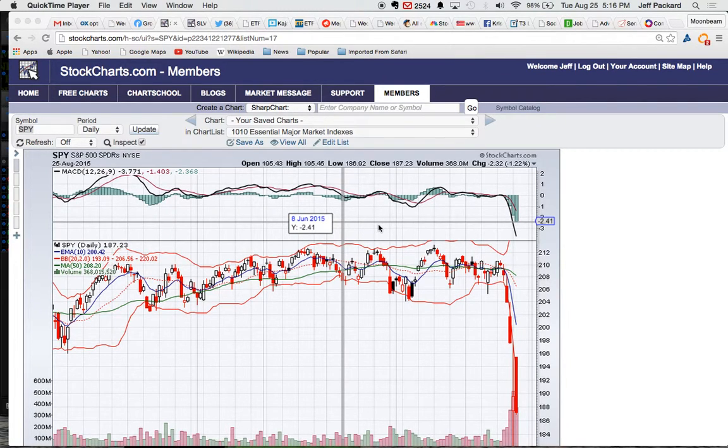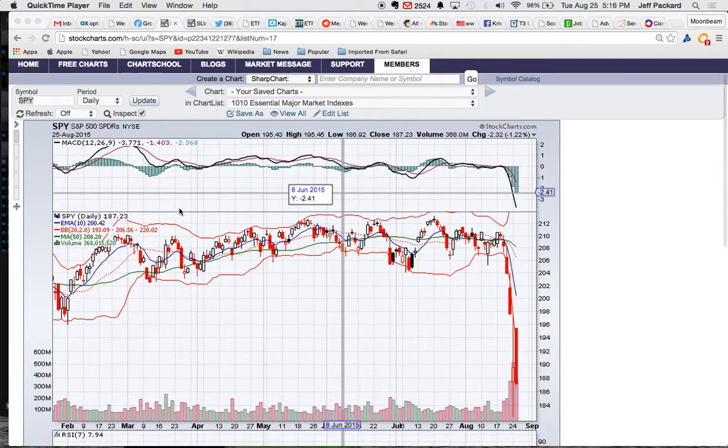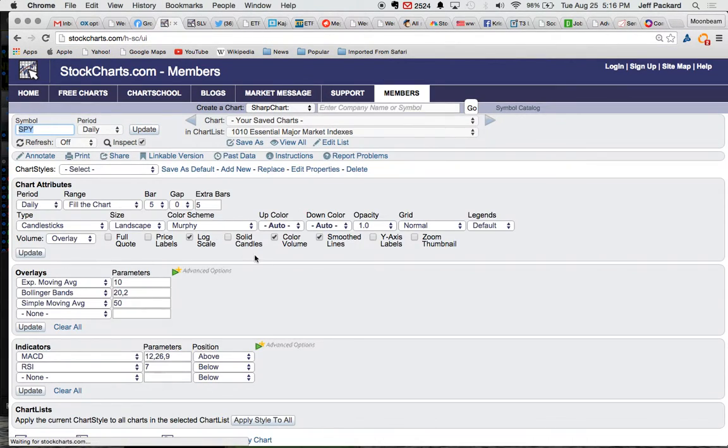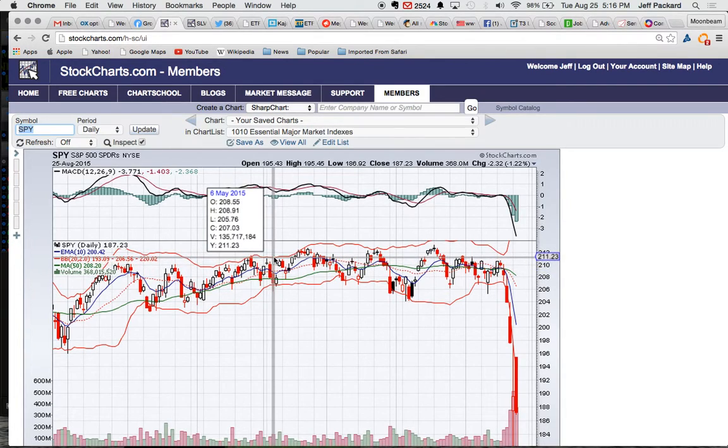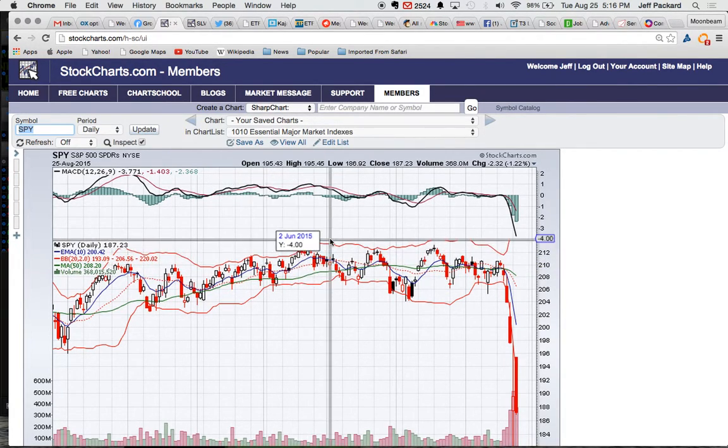Okay, so in this video, we're going to talk about Bollinger Bands. You can see these bands across my screen here. Let's see if I click update that you can see it better. So I can move the cursor a little bit. Yeah, there we go. So you see the red band on the top and the bottom.